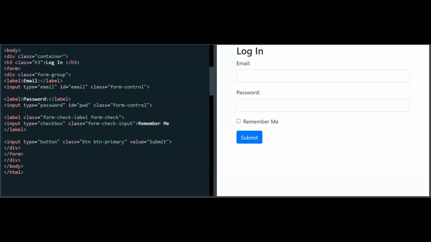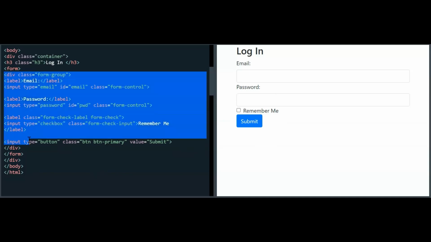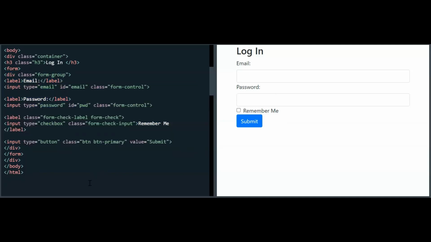Okay, so let me refresh this and show you. It will look something like this. So there is no space in between and all that. When you use the div tags, you can get more spaces between the elements. That's the only difference between having more number of divisions or keeping it entirely in a single div tag. Okay, so let us see the next concept.